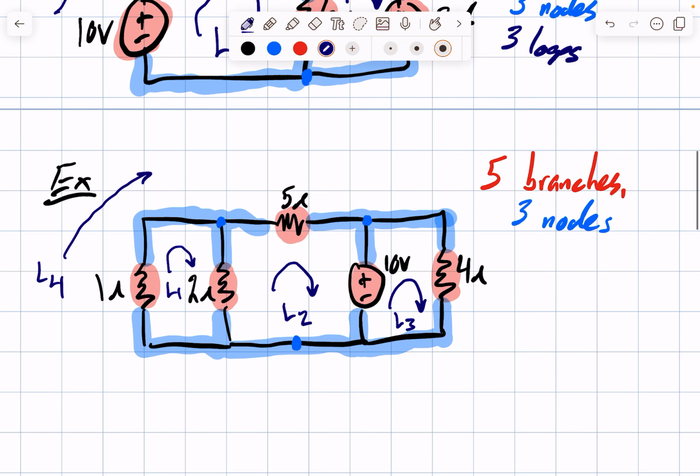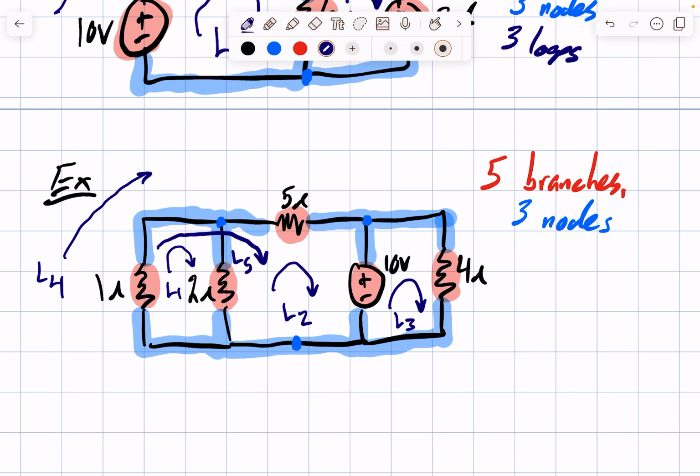Okay, let's see if you're able to get the 2 extra loops. So the 2 extra loops are actually hidden within these. So we have a loop from this one over to this one. So this will be our loop 5. And to put this into perspective, this goes from the 1 ohm resistor to the 5 ohm resistor to the 10 volts voltage supply.